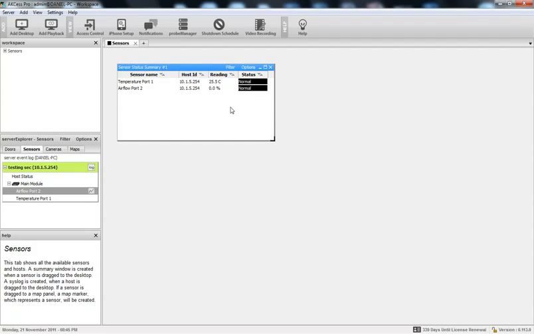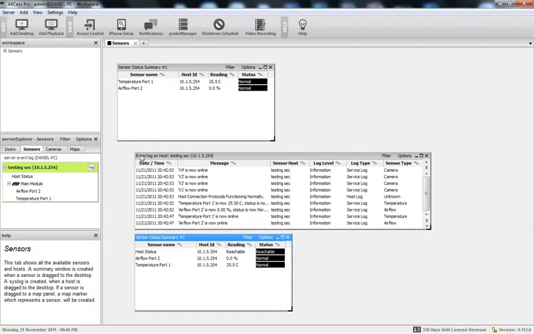So straight away this clears quite a bit of space on your window to add other information, such as a system log. Now the way that we access the system log is right here. We'll click the green bar and we'll drag and drop this onto the window, and here you can see that we have our sensor status summary. We also have our log here, which logs all the information of that particular security probe.